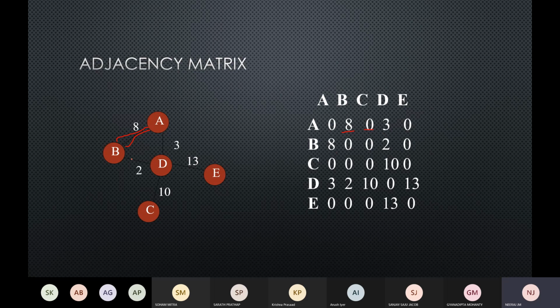Moving on is going to be the same thing. B to A, since it's undirected, both of them are interconnected. So B to A is also 8, and it keeps going on like this. If you have any doubts in between, you can stop me and ask if you didn't understand, because I'm going a little bit fast in this, since this is just basic knowledge for CP. You just need to know if they give you a cost matrix, what does it mean? If it's 1, 0, 0, it means it basically has no weights. And when you don't have any weights, how do you proceed? You go through another search, heuristics or something like that, whatever they give you. And if it does have weights, you go towards BFS, DFS, where it goes on your weight searching.